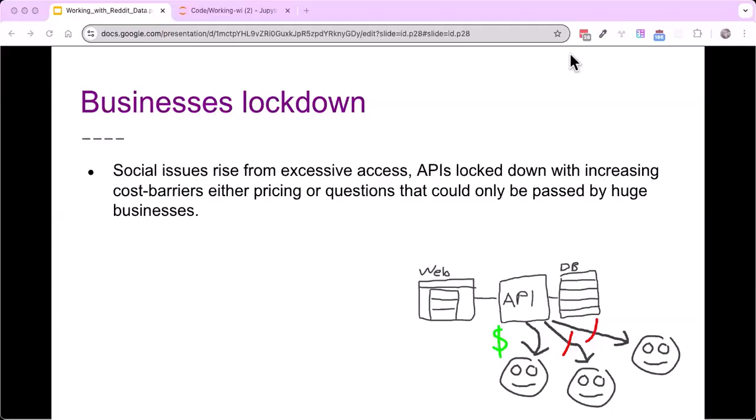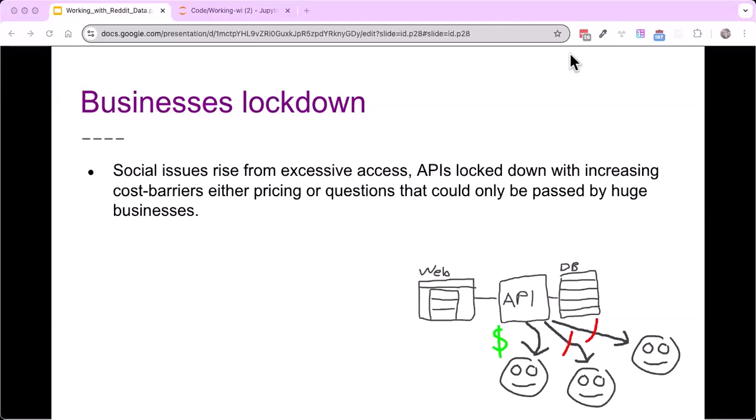But some users of this data went a little bit too far. As I said, Cambridge Analytica used the Facebook API to allegedly manipulate elections. I'm not going to choose a side on that one. But yeah, in some cases, pressure came in that forced these big businesses to reduce that API access. In many cases, in the name of privacy, but sometimes to save money. But the privacy was always a big one for social media data. You can kind of identify a user from one post in many cases. If you had 10 posts, you can predict their voting patterns, their gender, all sorts of strange stuff.